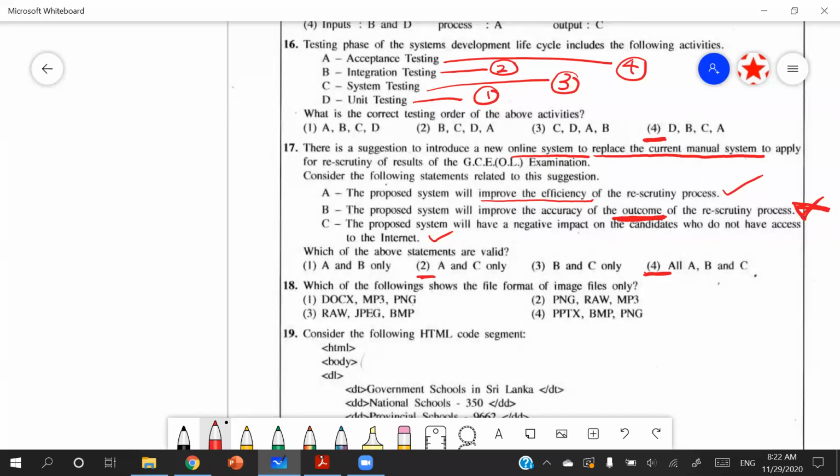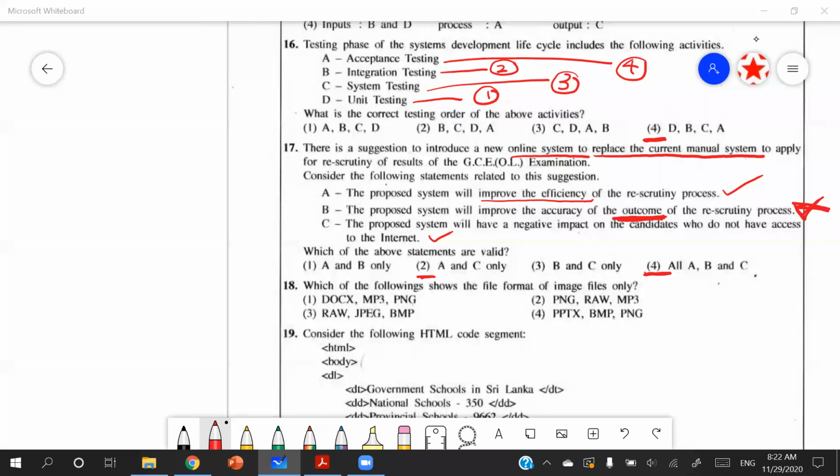Yeah, I missed it too, right? So that's the place where we're going to get tricked with the question. 17, it's going to be 2. Yes. All right. So the next one, 18th.